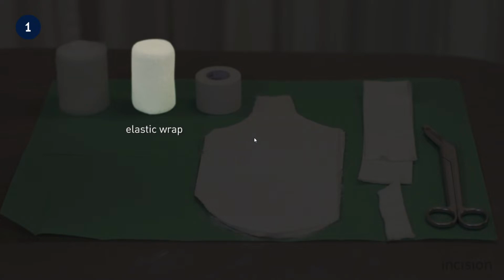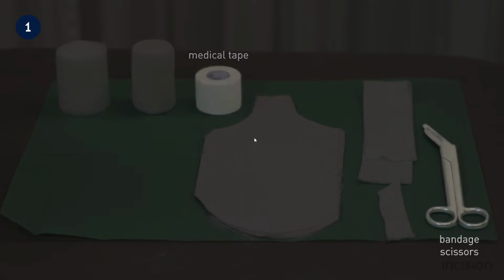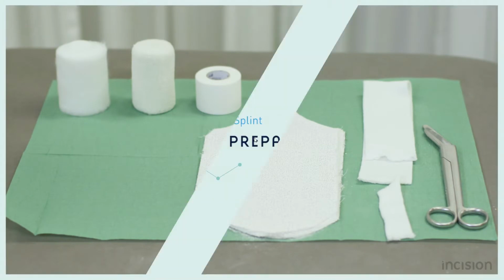An elastic wrap with a width of 7.5 centimeters. Medical tape. And bandage scissors. Do note that the size of the materials used depends on the size of the patient.